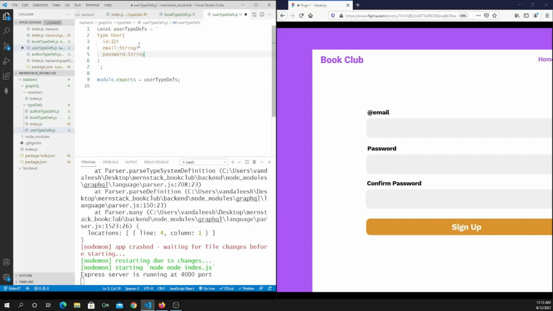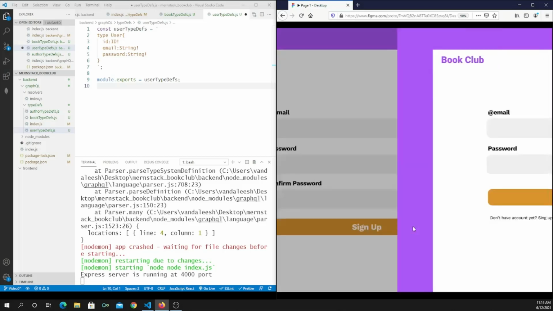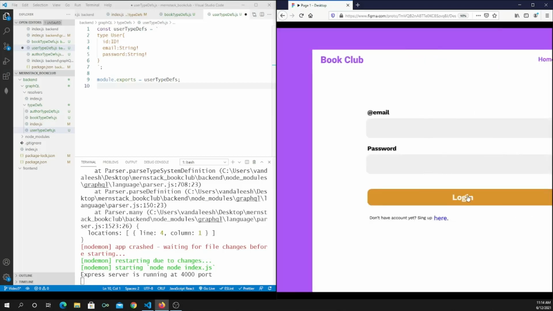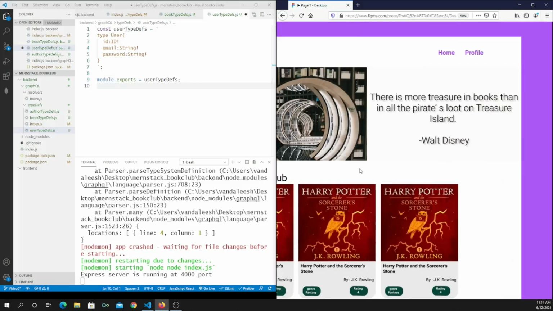Password is also of type string, and the confirm password is merely for validation. Obviously we don't need to save it in the database, or we don't need to call it or retrieve it in the GraphQL.